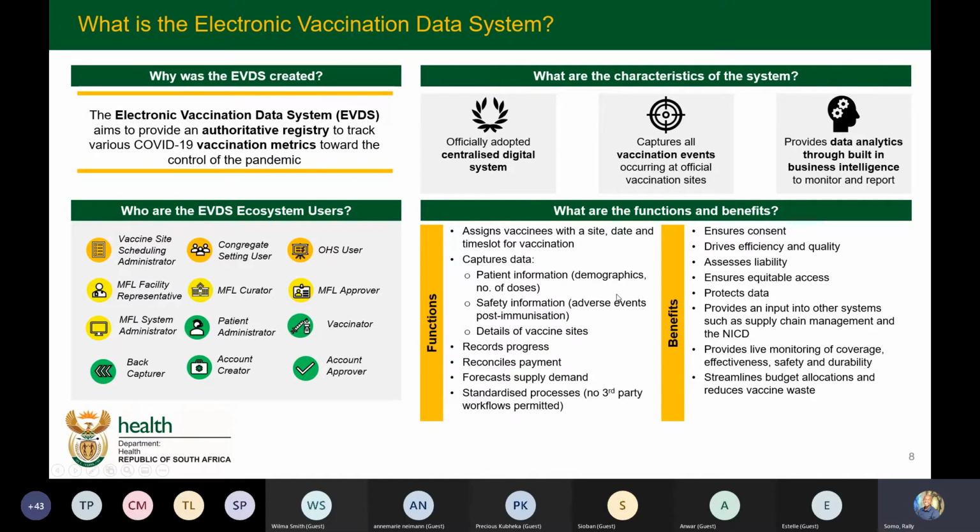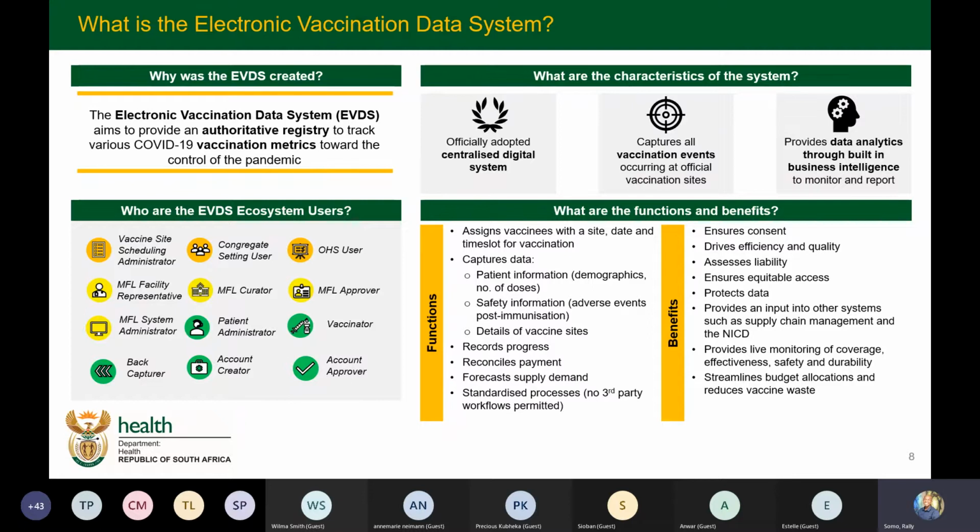So the main functions of the EVDS here, colleagues, is that it helps in assigning vaccinees with a site, date, and time slot for when they will be vaccinated. It also helps with capturing the data, such as your patient information, the safety information, where it helps with recording adverse events that might take place post the vaccination.